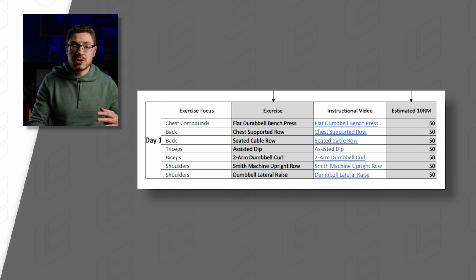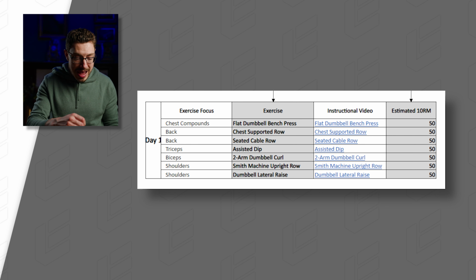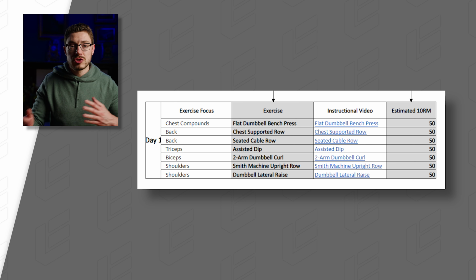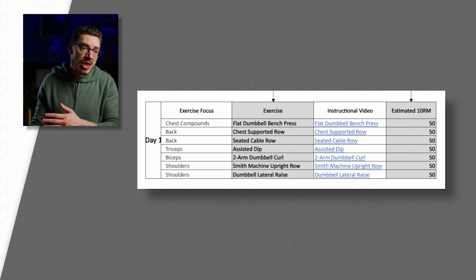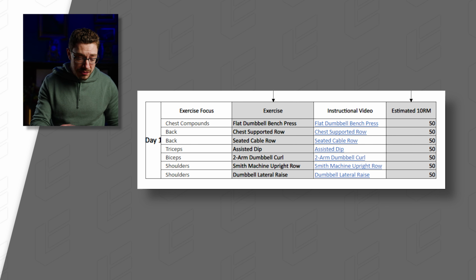And then for those who are thinking shoulders at the end after this, it actually does make sense, okay? So in this case, you're not going to be totally exhausted. And in fact, because you're having a decent amount of separation from that chest compound and your shoulder movements, your shoulders shouldn't be super exhausted at that point. Okay, it's given a little bit of rest because you're doing a number of back and then some tricep, which depending on the exercise you choose, might have a little shoulder into it, but again, it depends on which one you choose. And then some biceps. So by the time you get to your shoulders, they should still be having plenty of energy to go and do the movement correctly. Okay, so there's nothing wrong there.